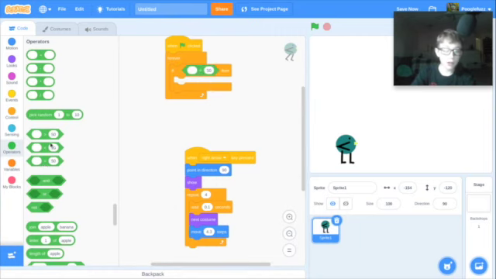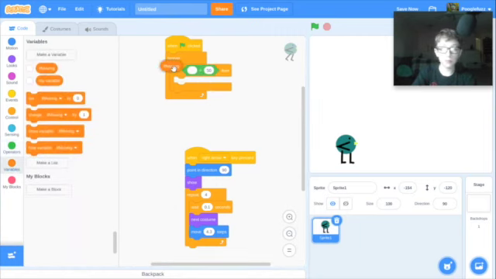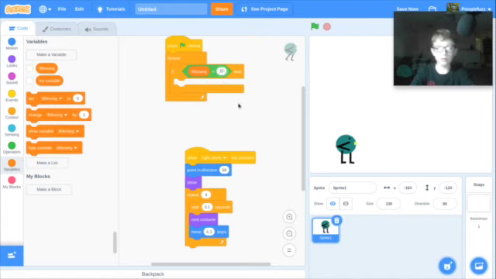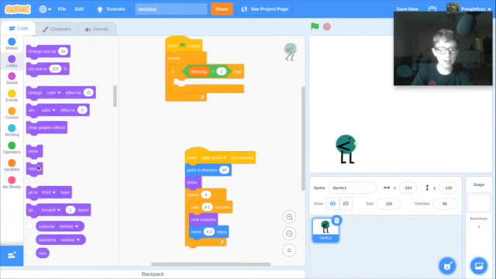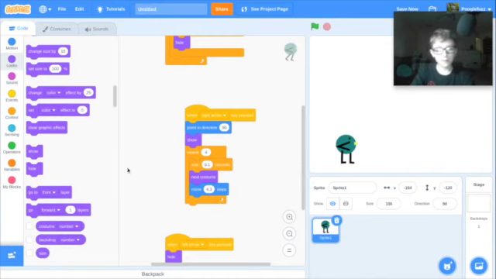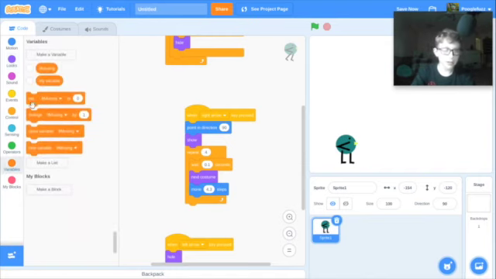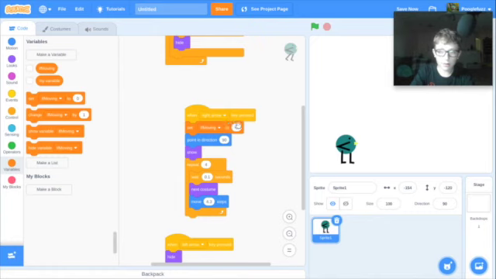For now, we're just going to set this to if moving, and we're going to set it to if moving equals 2. Then we want it tied, so like that, just like that. And then you're going to want to add something else right here. You're going to want to set it to 1.